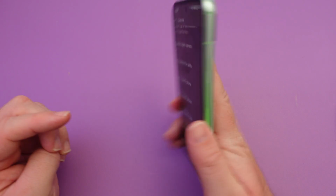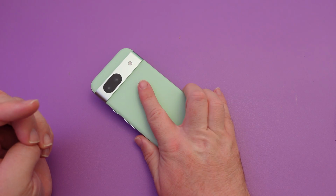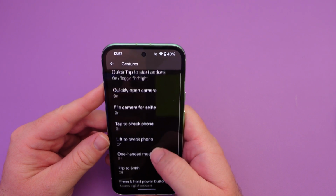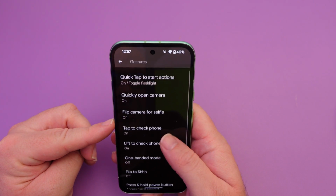If you have this on, you just put your phone face down like that and keep it face down, and you won't get any phone calls or notifications or anything like that. But yeah, all these are really good to keep on.